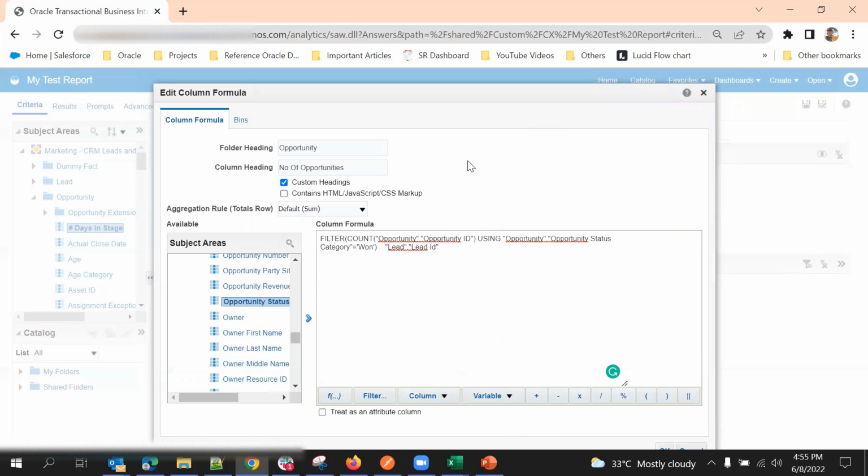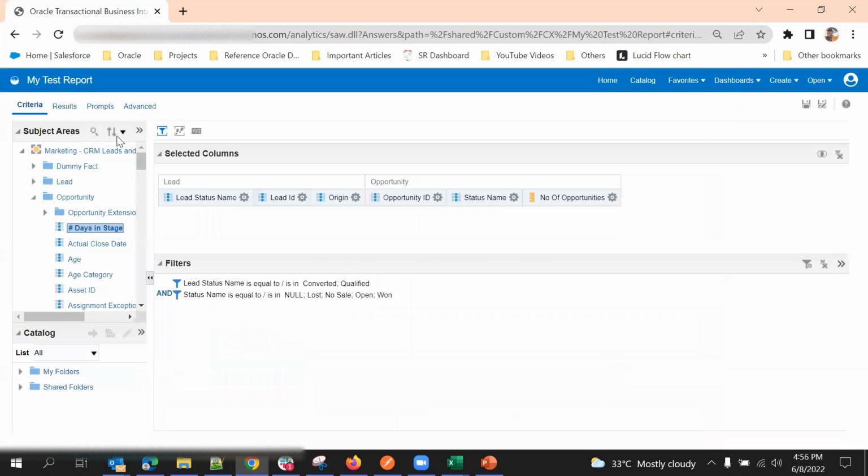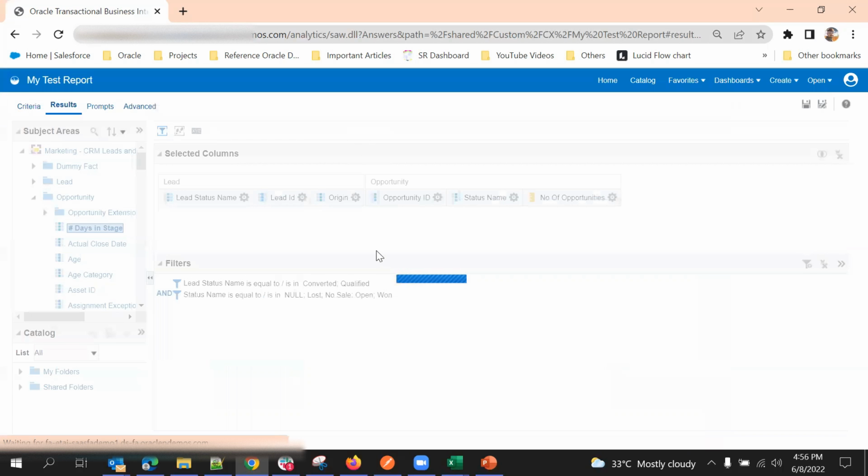Okay, and then if we select this aggregation rule, suppose we are using some number field here, then the totals row, if you observe for any numbers column, maybe I'll show.